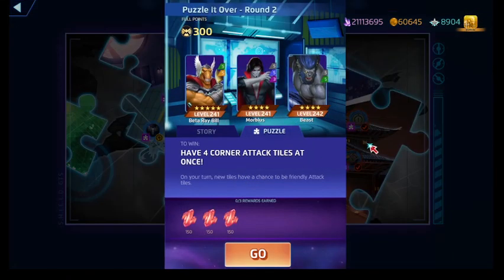Alright, next, have 4 corner attack tiles at once. Trying to remember how this one works. Morbius punishes us for having special tiles on the board with his black ability and his blue ability as well. His purple ability will punish us as well for having too many special tiles on the board, and +2, it will cut our health down permanently, so we won't be able to heal past a certain amount.